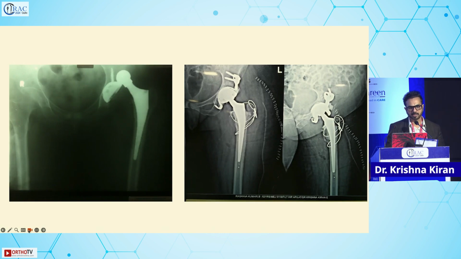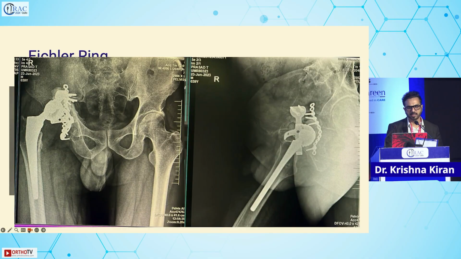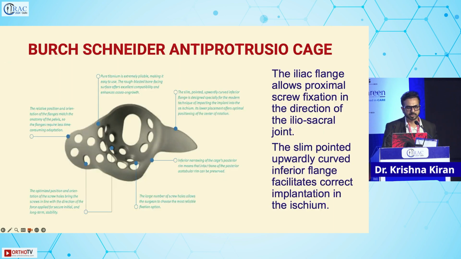So this is a case with recurrent dislocation where we use the dual mobility cemented cup and we use the cage and a cemented cup as a standby. But these are again prone to failure, as you can see here. One of the cases which I revised later on, I showed you the use of this particular device in a segmental deficiency of the acetabulum is not a good idea, because this will pull out and go into abduction failure, and that's what happened at about a year in this particular patient.